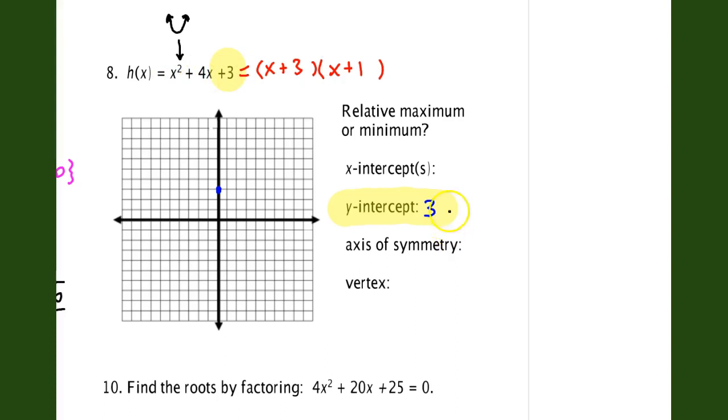Okay. And since we're finding x-intercepts, that's right here across this line, this is where y is 0. Y is equal to 1 here, negative 1 here. The x-axis is where y equals 0. So we set this equal to 0. Meaning, when does x plus 3 equal 0? And when does x plus 1 equal 0? And we'll get two answers. X is negative 3. X is negative 1. So our two x-intercepts are negative 3 and negative 1.